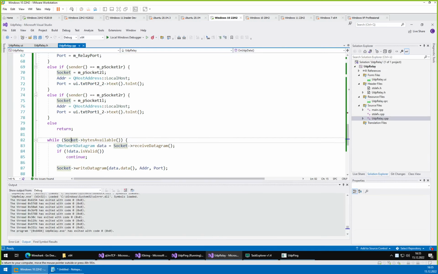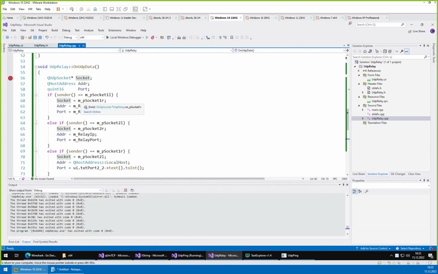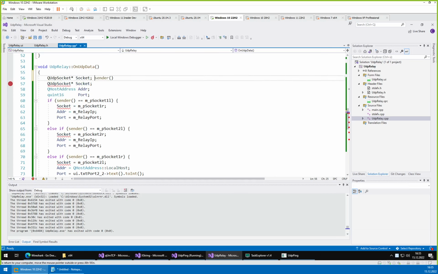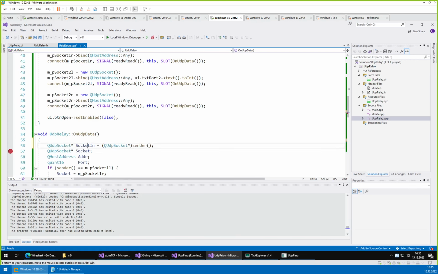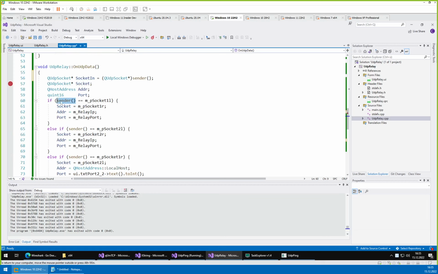I know why. That was a mistake. We use the same socket then to receive, which of course does not work.